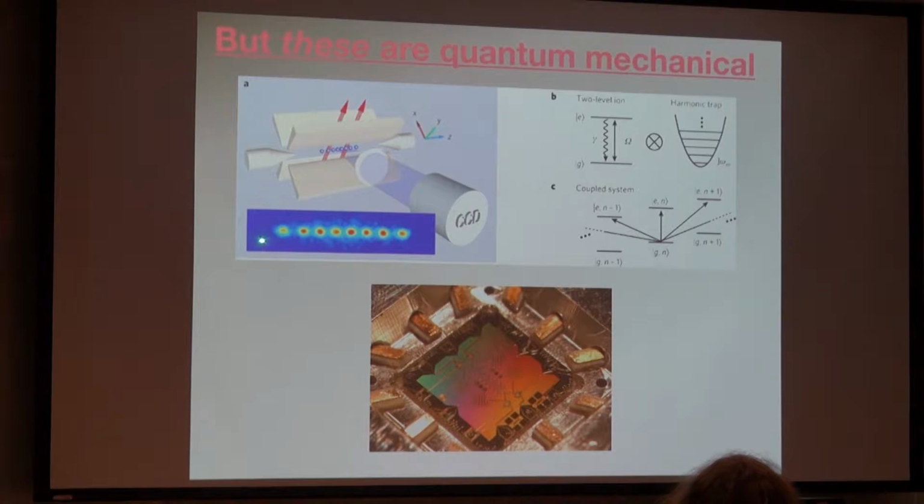So that's just one atom, one ion. These guys are really quantum mechanical. And I would say the best quantum mechanics experiments really looking at entanglement, uncertainty, quantum information, that stuff is typically done with these atomic ions because they can be controlled so well.